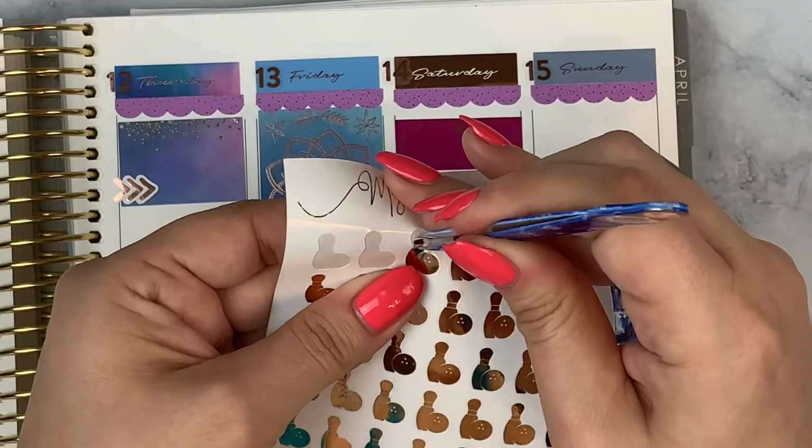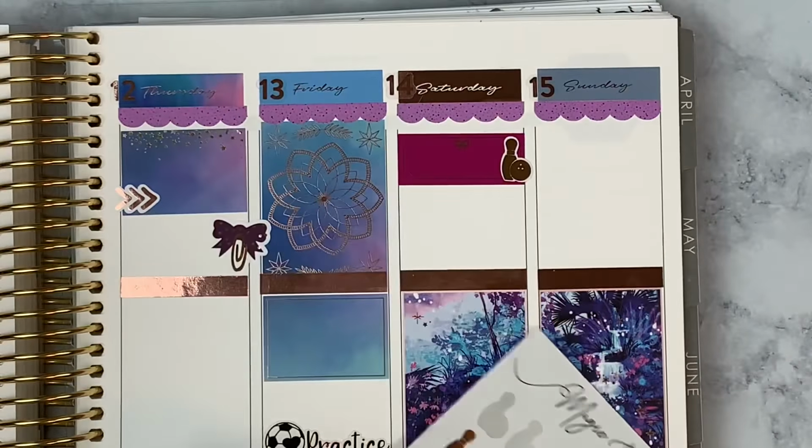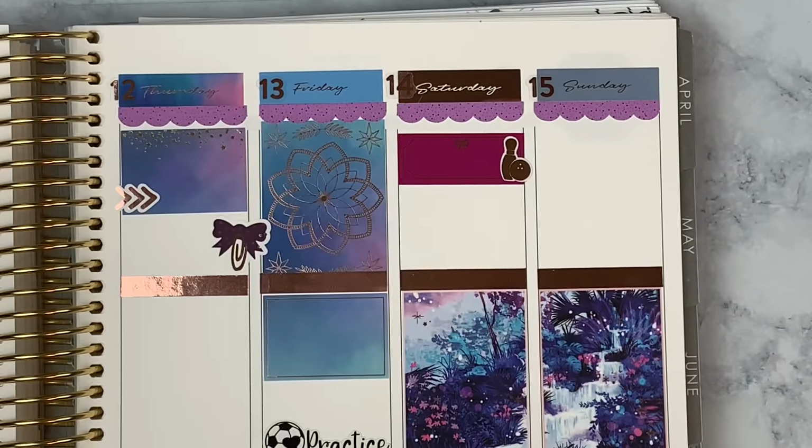As you can see here, this is how much I use rose gold. I ordered these in rose gold, but I have used, counting this week, a total of 3. So my son bowls in his little junior league and, yep, mark that in my planner.